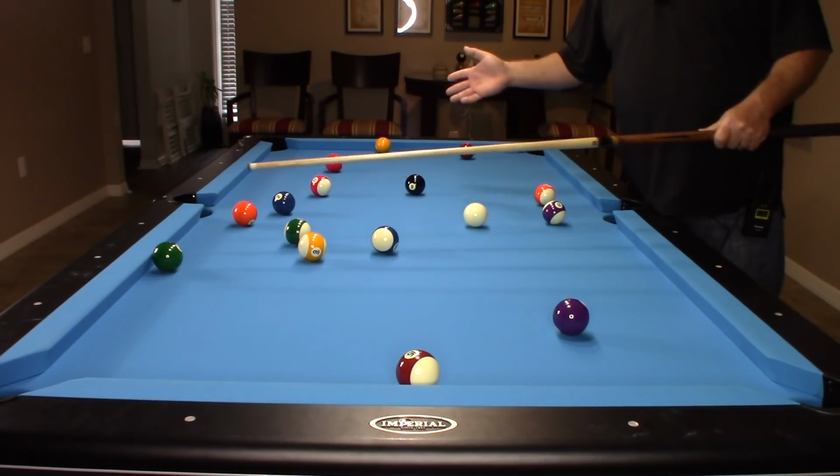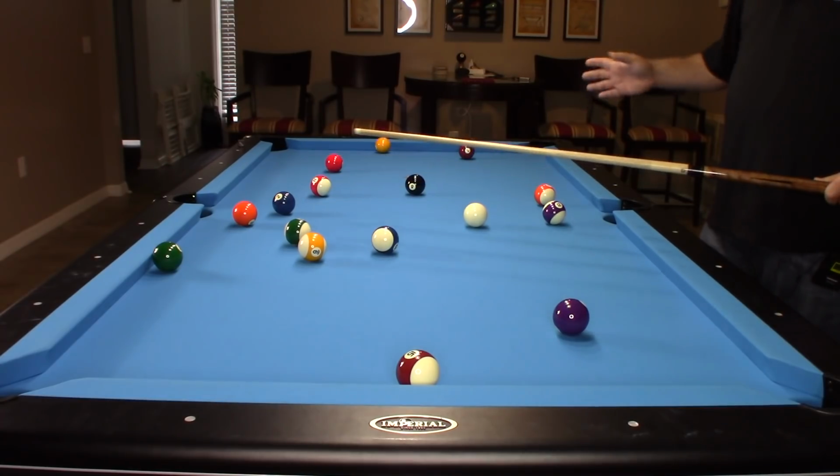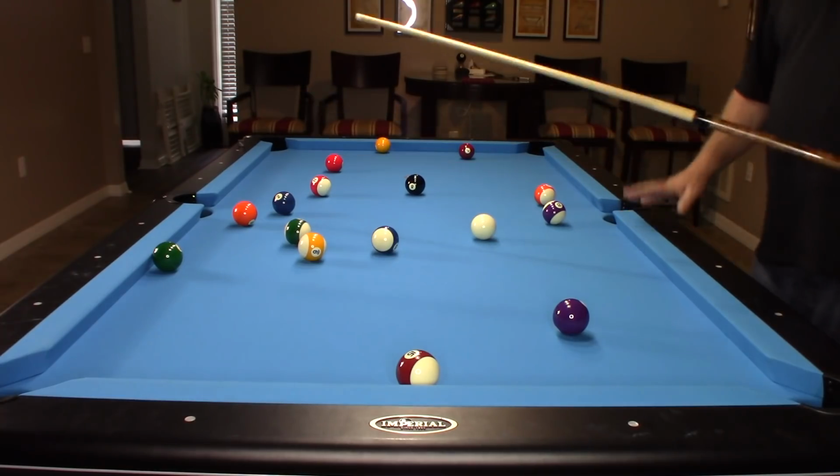You know, you're going to have 1 or 2 of your balls left, the rest is your opponent's balls, and you just made it much easier on your opponent. So again, if you don't see the run out, try to play a safety.